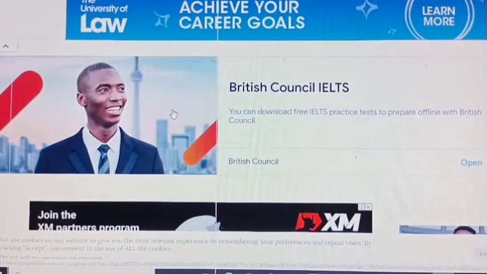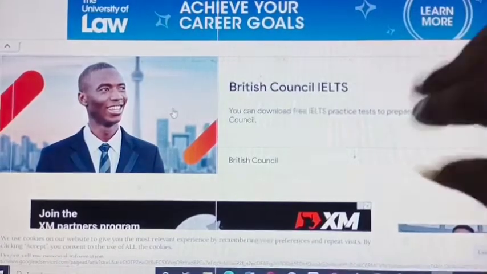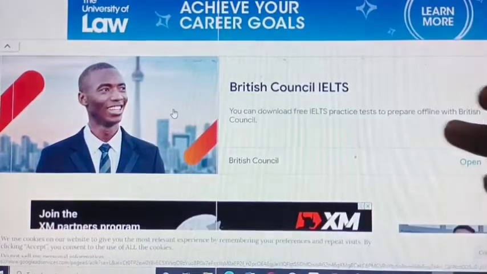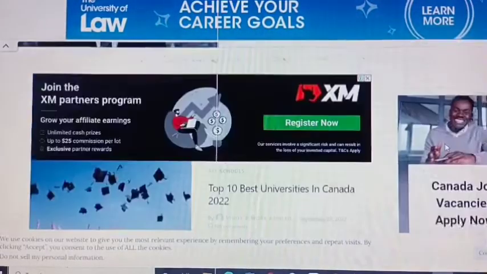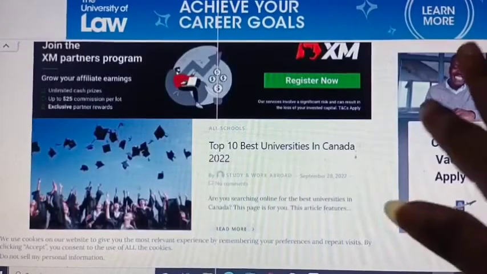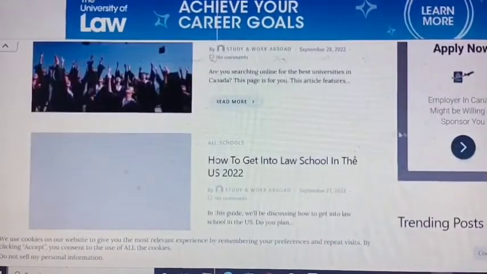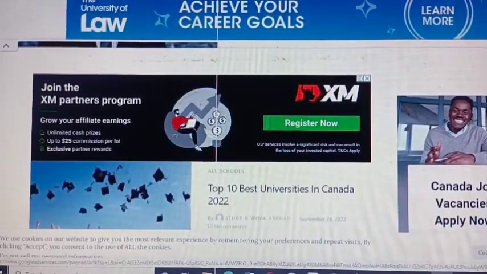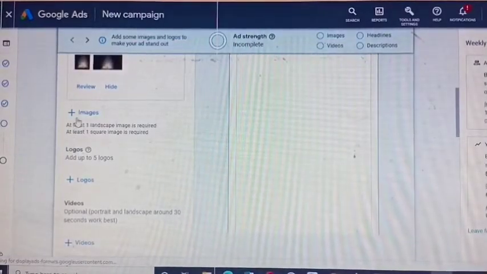The reason is because Google will be showing your ads based on the user's screen. So when they are using a wide screen like this laptop now, or their mobile phone is in landscape position, it will show an image in this shape. And when they are using their mobile phone in portrait mode, it will show them this image in a portrait display type. So you must have these two types of images, one in the landscape format, the next one in the portrait format. So you come over here and add the images.